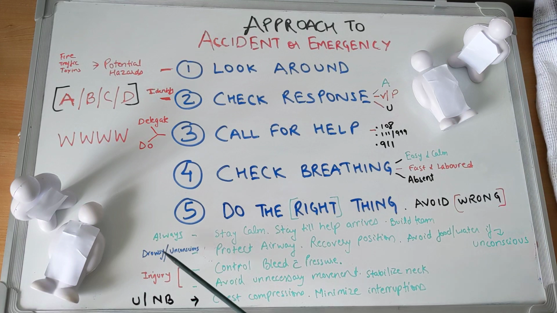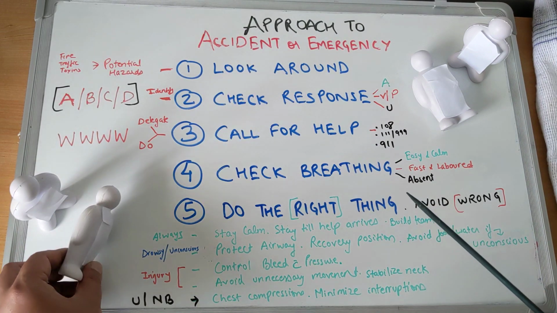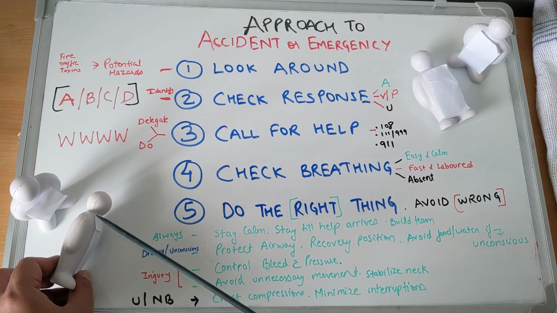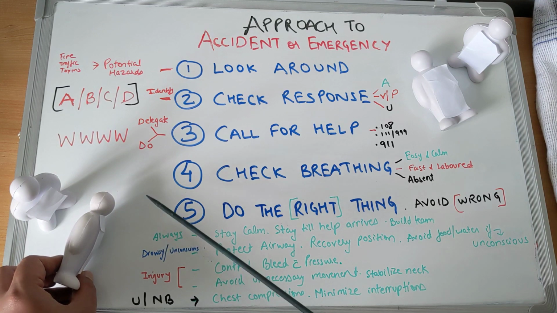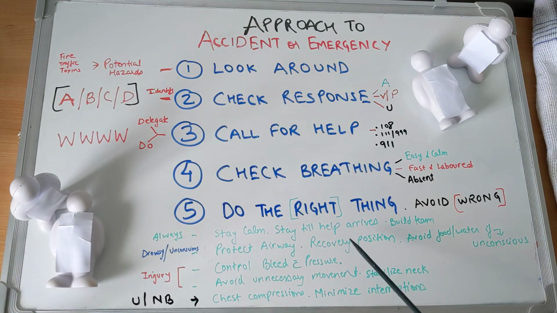The next thing is, if you feel that they're drowsy or unconscious, like what we noticed when you've checked response, you should protect their airway. We'll have a separate session to understand how to manage the airway, but ensure that a person who's lying flat on their back and unconscious may sometimes be choking on their own saliva or their tongue. So if there has been no injury, you can always turn them to one side, which will ensure that their tongue falls to one side, and any vomit or saliva can drool out on one side, and they will not choke on it. So that's a very important thing.